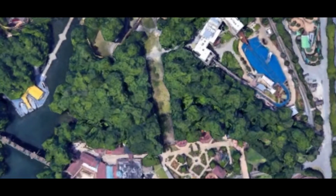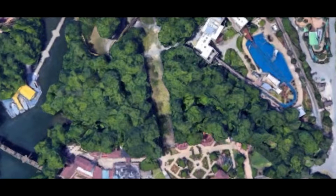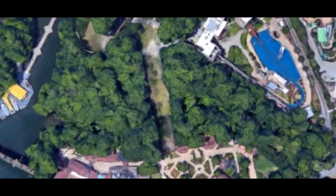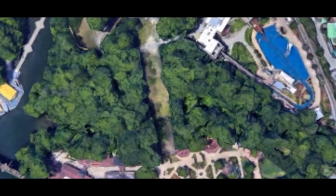For the design, I can see the station being at the bottom of the hill and a chain lift to bring you up to the top of the hill, a chain lift, not a launch. The train would crest the hill, make a 180 turn and come down the mountain, and then go up with inversions, airtime, and turns to make it go back up the hill. If there is a manufacturer that can do it, I think it would be Mack because they did an excellent job with Helix, which would be along the same lines, being a ride that's built into a hillside.